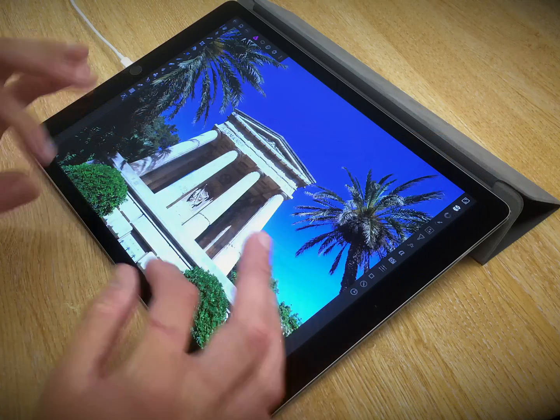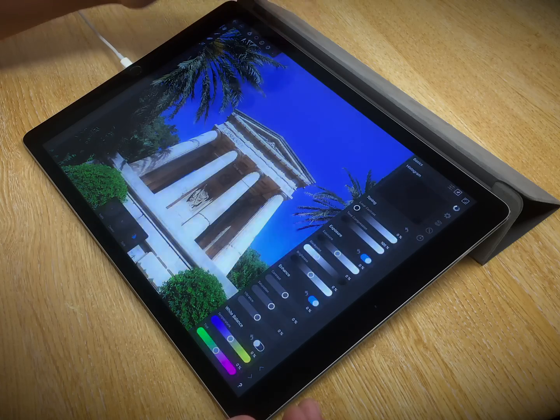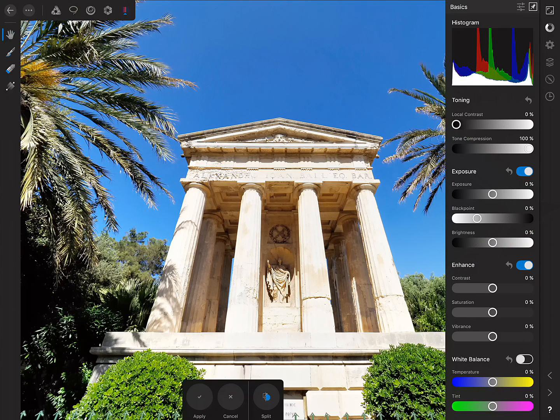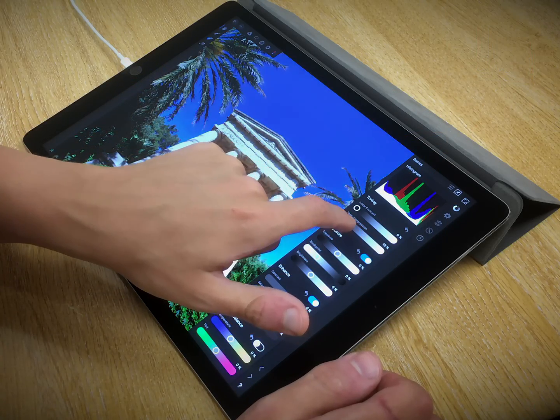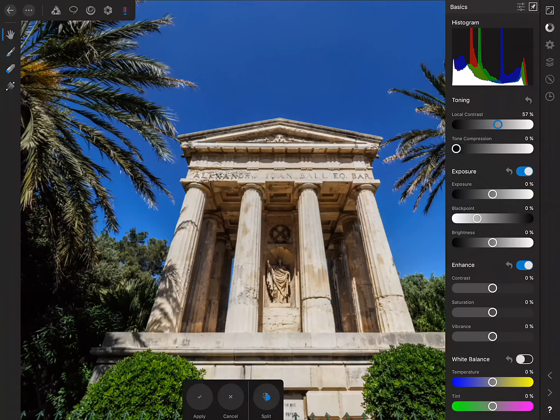So case in point, let's take this image here, and I can choose to move across to the tone mapping persona using this icon up here. Now by default, the tone compression is going to make this look a bit odd, so we can bring tone compression down, and what we really want out of this persona is the local contrast, because it gives quite a unique, distinct look, and it's great for architecture where you have a lot of texture like stone, rock and marble, that type of thing, because it really brings out some quite gritty detail.